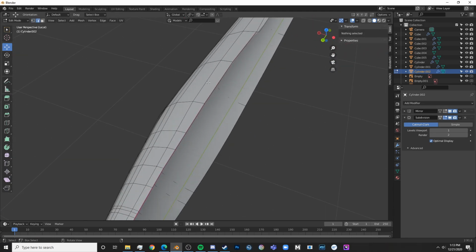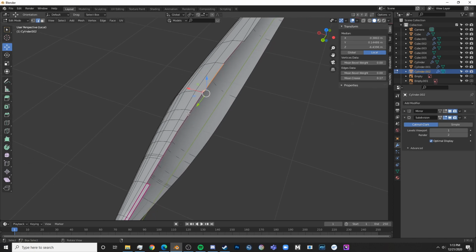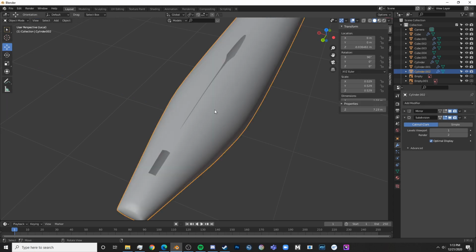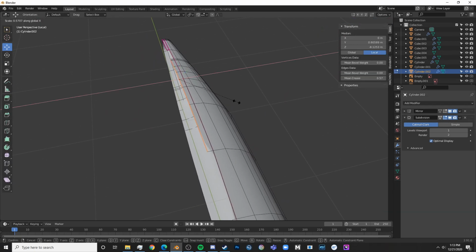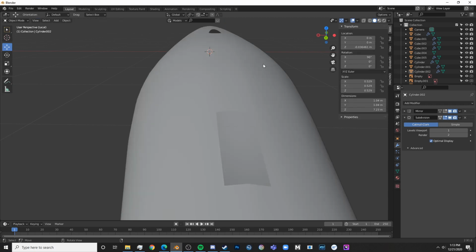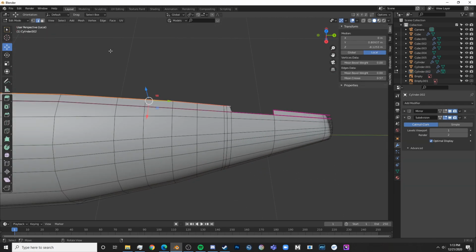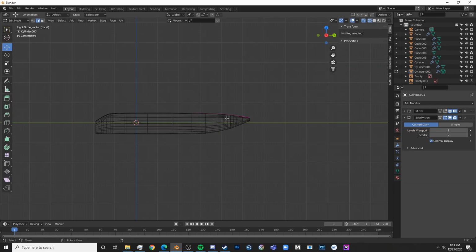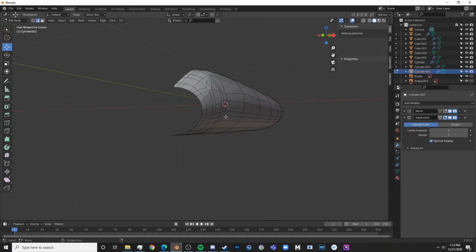Alright, there's another way we can do this. Select all the faces in between the two we're trying to connect, which is this and this. So leave one on either end. Press E and X, and scale it on X to 0. And drag it up just a little bit. There you go. Now we connect these faces on the ends. Voila. So we also need to seal the front here.